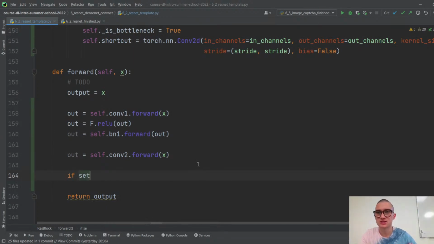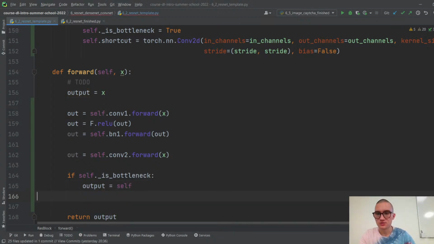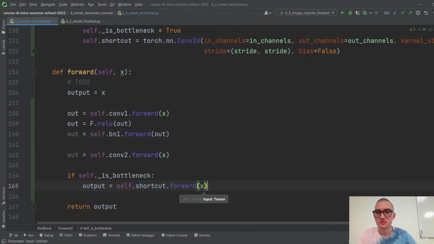So if self.is_bottleneck, so if we are here and it is bottleneck, so we are reducing the image size, we need to have not our residual, but our output to be equal to self.shortcut.forward(x).